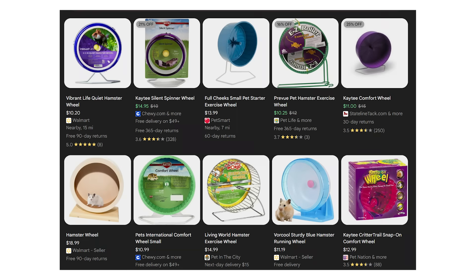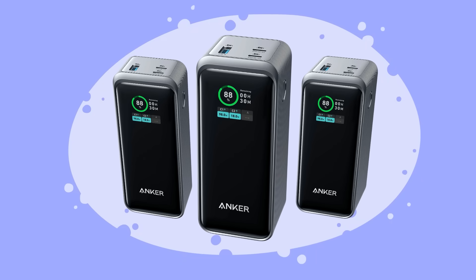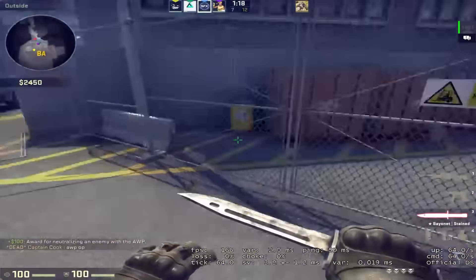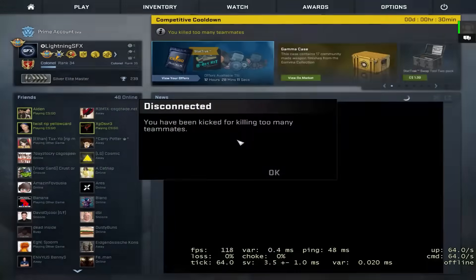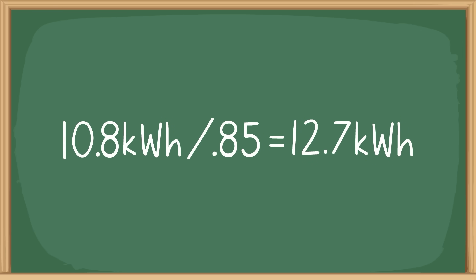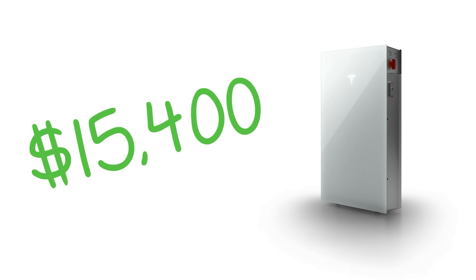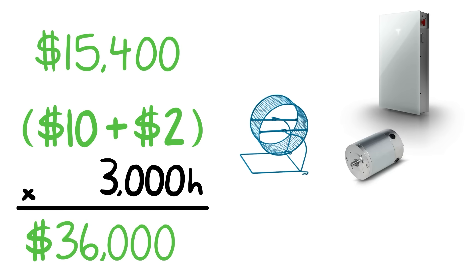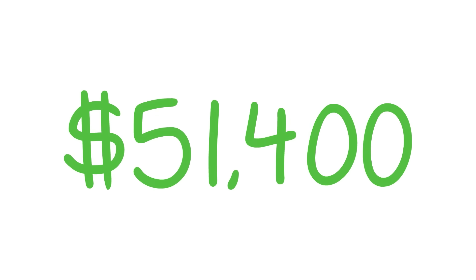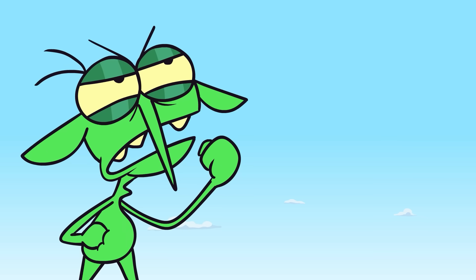And we haven't even considered the price of infrastructure. As of 2025, hamster wheels cost around $10 and the motors would be another two. We also need to buy power banks to store the energy to ensure we're receiving a stable amount. To play Counter-Strike on my rig for 24 hours, around 12.7 kilowatt hours is needed, assuming our batteries are running at about 85% efficiency. Tesla Powerwall 3s can store about 13.5 kilowatt hours and come in at around $15,400. Hamster wheels and motors would be an additional $36,000 for 3,000 hamsters, coming in at the reasonable price of $51,400.